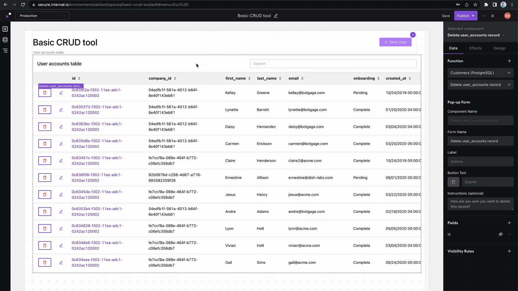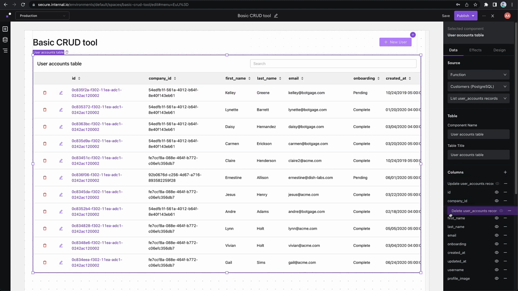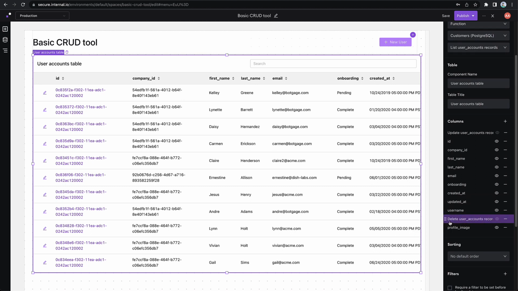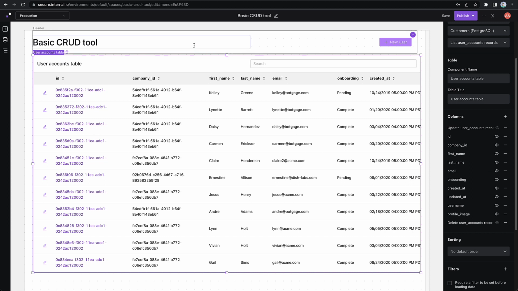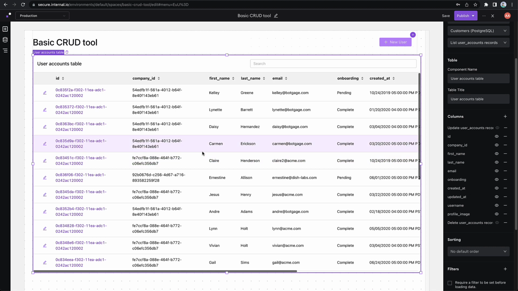All right, one last thing. I'm just going to move the delete button to be on the far right. All right. Now I am all set here. One thing that I do want to show you before we save this and take a look at the tool. Now I built all of this using auto-generated functions. Of course, you may want to create custom functions and write your own SQL. Maybe you want this table to join a bunch of different tables in your database. Or you want a button to edit multiple different tables or do something else special.